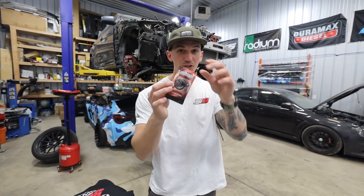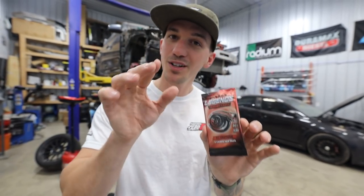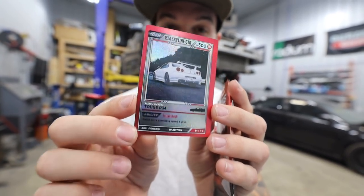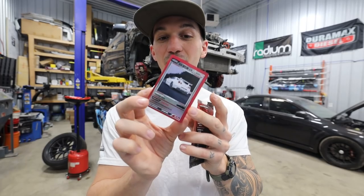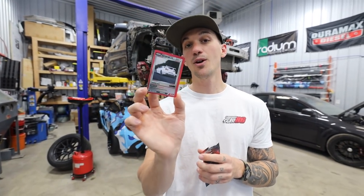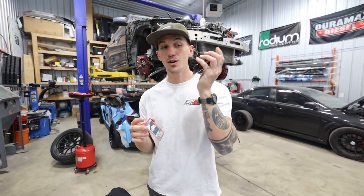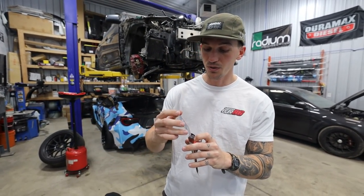We have a ton of new stuff. First, I want to show you guys the all new collectible Legends trading cards. I'm not going to show you all the cards, but you guys can officially try your chance at getting the holographic R34 card. These came out so sick - we've worked on these for almost a year to perfect them. The holographic R34 is seeded about one in every 100 packs. Every pack comes with five cards and there are 11 cards total.